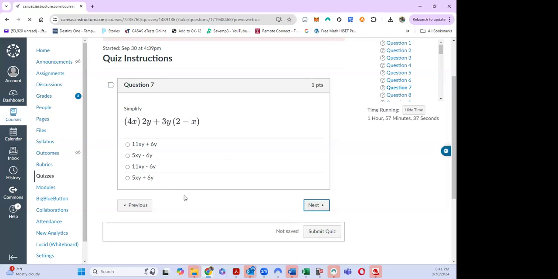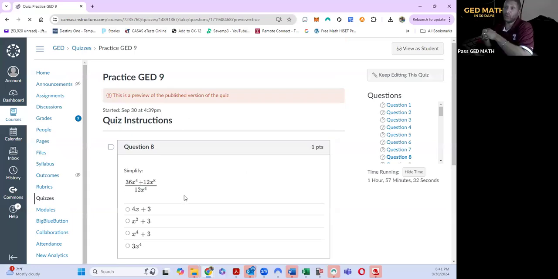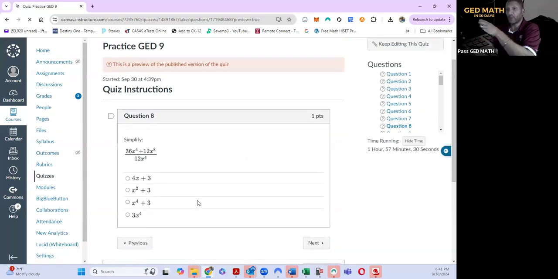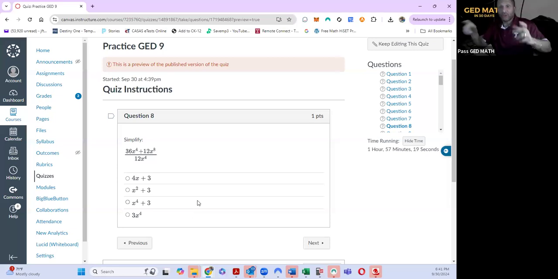Yeah, I think I'll be getting overwhelmed when I be looking at stuff. So what you have to remember is that when you get overwhelmed, it's because you're trying to do too much. Fear is a very powerful emotion. So again, it has to be a plan. If you take your GED Ready and find out what concepts you need to work on, then you work on one at a time.